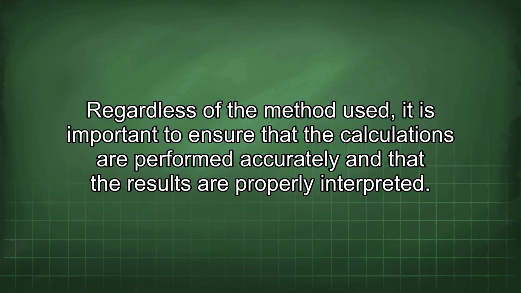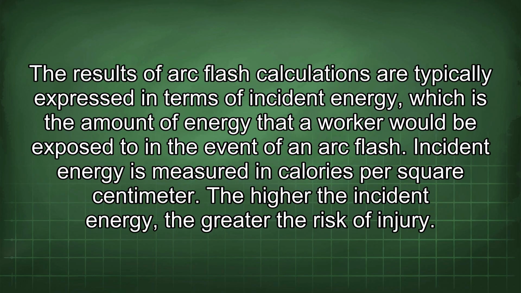Regardless of the method used, it is important to ensure that the calculations are performed accurately and that the results are properly interpreted. The results of arc flash calculations are typically expressed in terms of incident energy, which is the amount of energy that a worker would be exposed to in the event of an arc flash. Incident energy is measured in calories per square centimeter. The higher the incident energy, the greater the risk of injury.